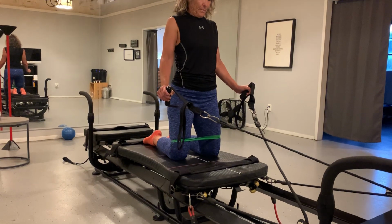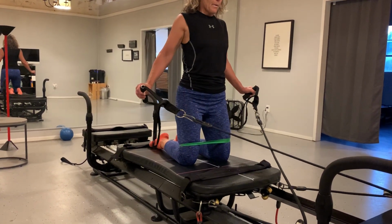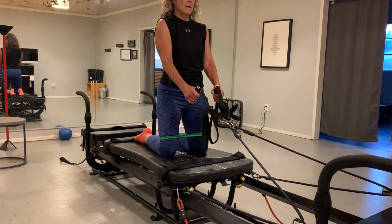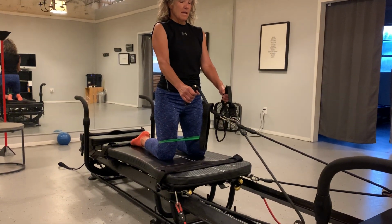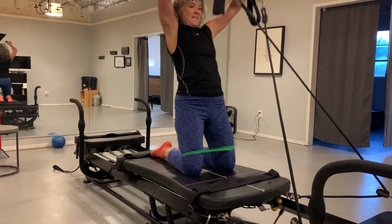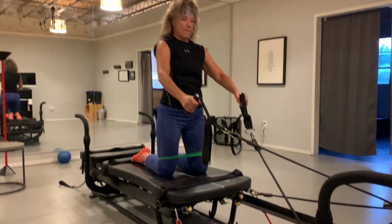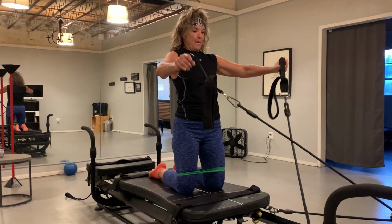All right, we are going to transition into IYT. So we're going to go there now. So take it to I, and then Y, and then T. Keep them crisscross. So take it up I, and then take it to a Y position, and then take it out to a T position.